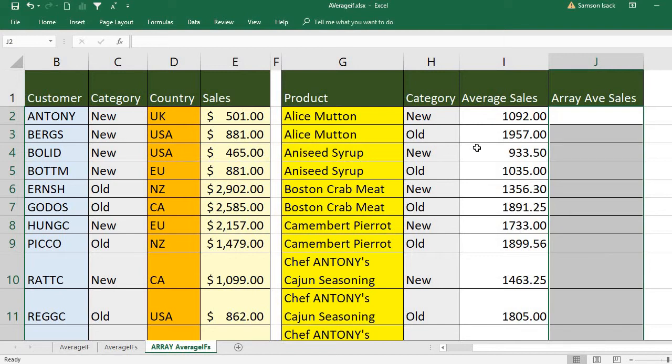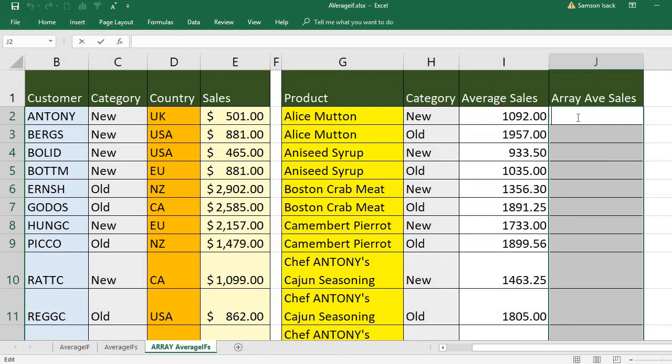So I just selected the cells. This is where we expect Excel to bring the outputs. The first cell, in a little lighter color, is the active cell in this selection. So you just click there.